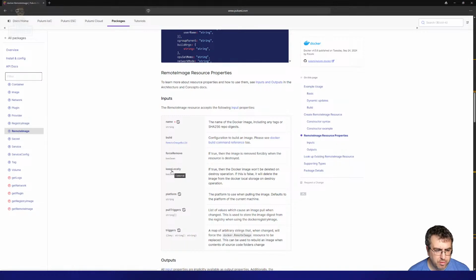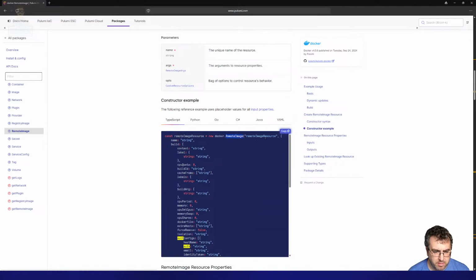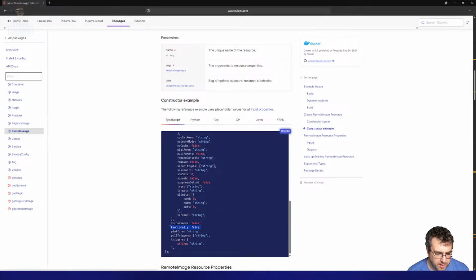Keep low key is a boolean. It complains about that. So they're showing remote image resource, build. We're not building it though. I suppose we're not building it, right? But then they show that.